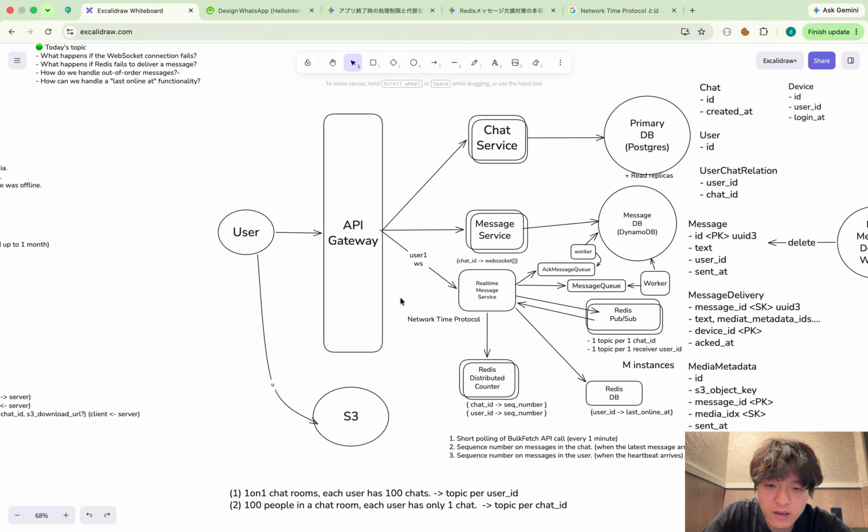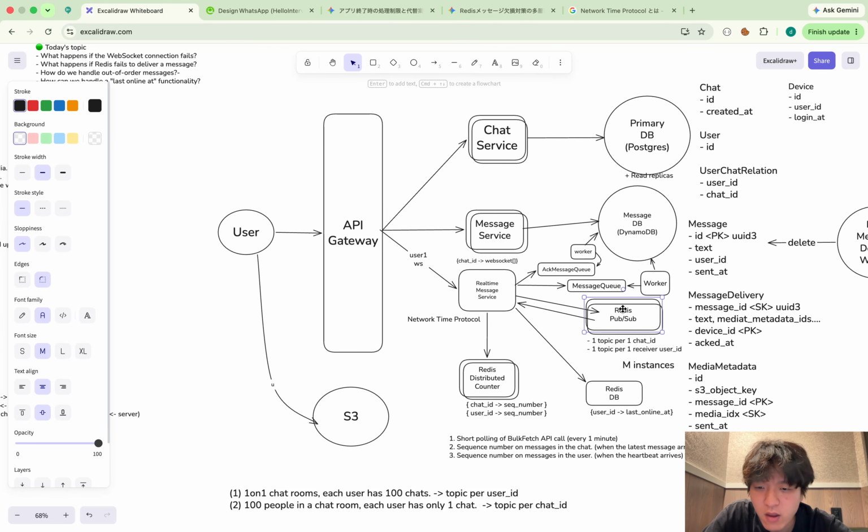So when the user is connected, we publish that user's online presence change to the Redis PubSub. We can create another Redis PubSub topic for that purpose, and then that is published to other servers, and for the users who have to show that user's online presence, for those devices, the user one's online presence change is sent.